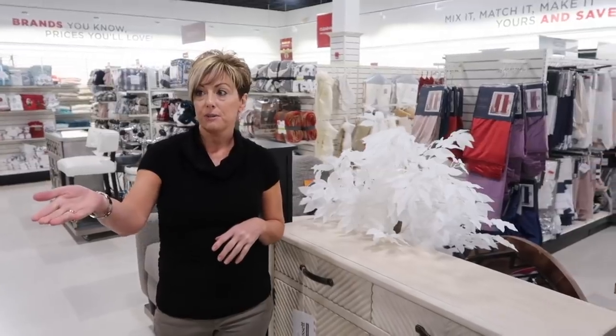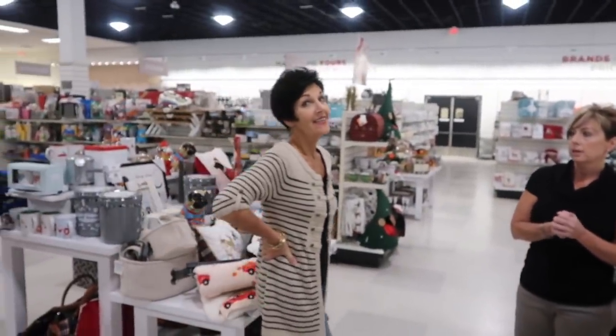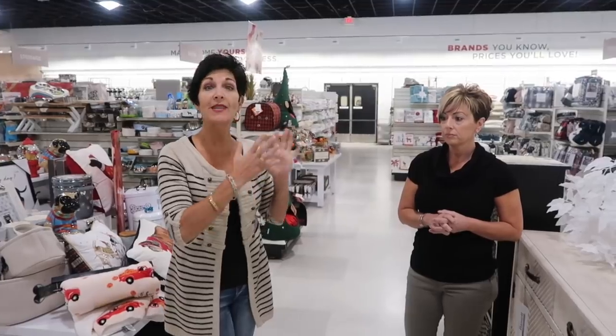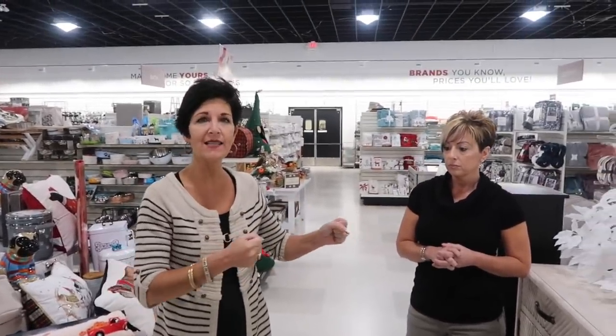Betty's got to share a story about the acrylic bench. All right, tell us about the acrylic bench, Betty. This is a divine place of finds, okay? So you really do have to do your homework and make sure if this is a piece that's going to be used every day by your children, you want to make sure it's sturdy, the drawers slide nice. So you can't buy absolutely everything, okay?